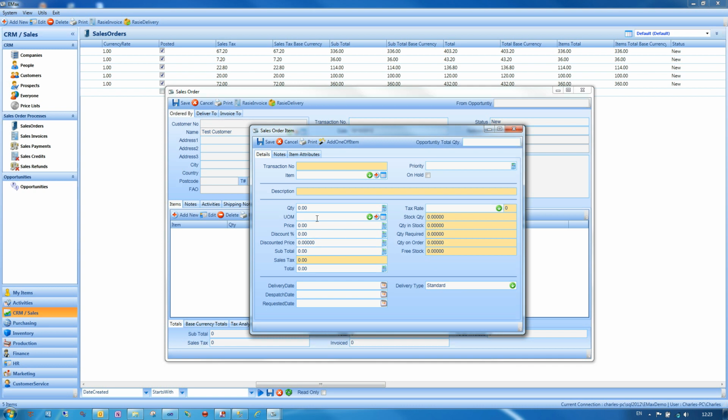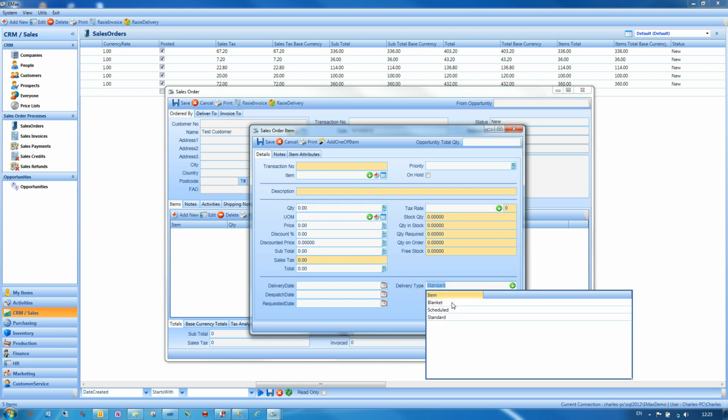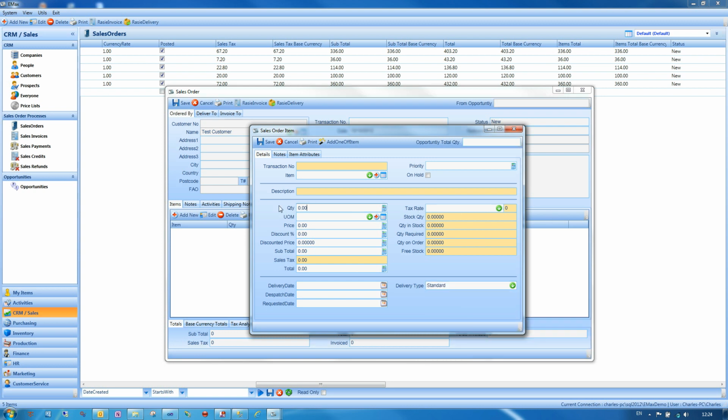Okay, this form, the quantity here is actually showing the first quantity, because 90% of the time when you're doing a standard delivery, you're only doing one. If you change this to scheduled or blankets, you get a grid, and you can do multiple quantities. But this one here is creating the first delivery for you, and this box here is showing you the information from the first delivery, to allow you to put these quantities in.